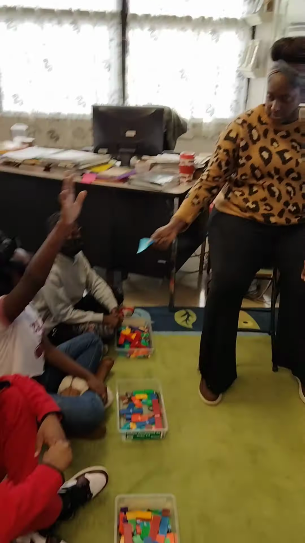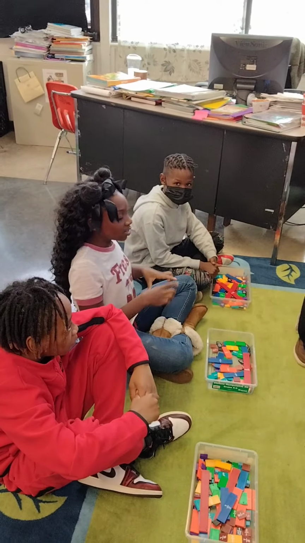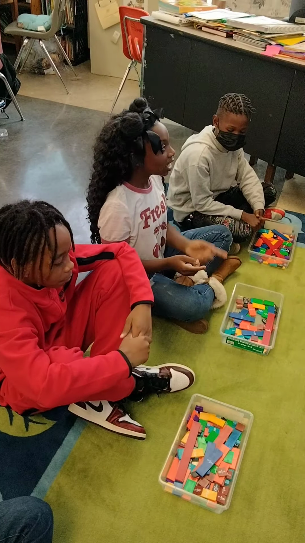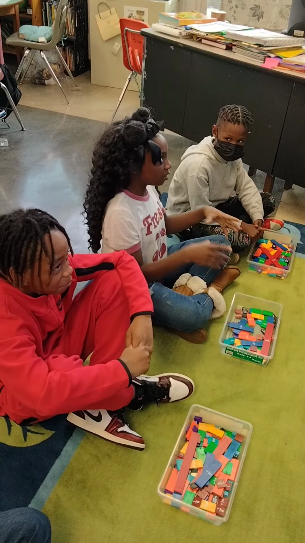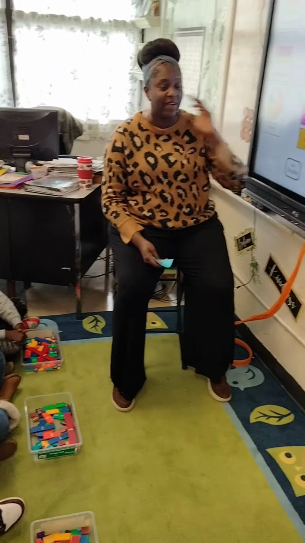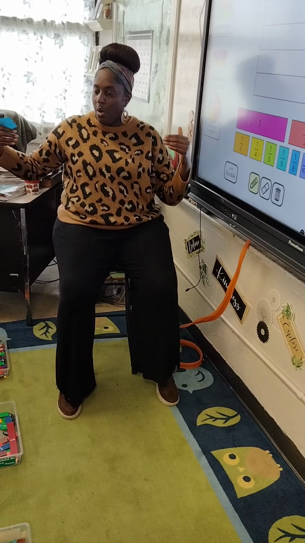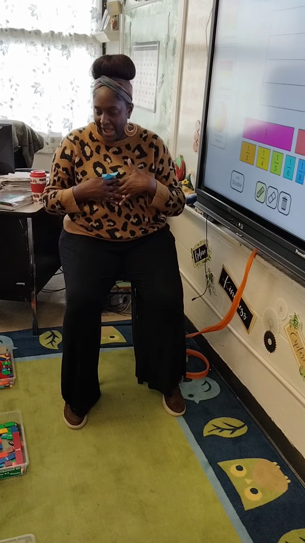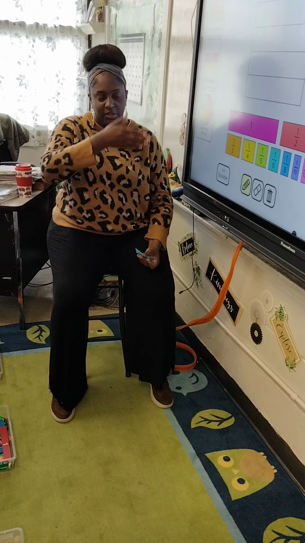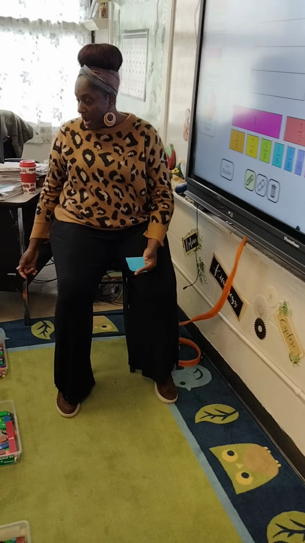What else? You said why do they go from big to small? Say you got a piece of something. If you have to cut 12 slices out of that piece, it's going to have to be very small. Okay, good. I like how she used that example. 1 represents a whole, so 1 could be a whole piece, a whole cake, a whole pie. So if we had a whole pizza and we cut it up into 12 slices, those slices are going to be small.